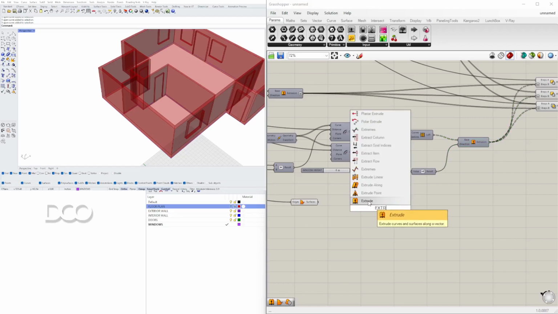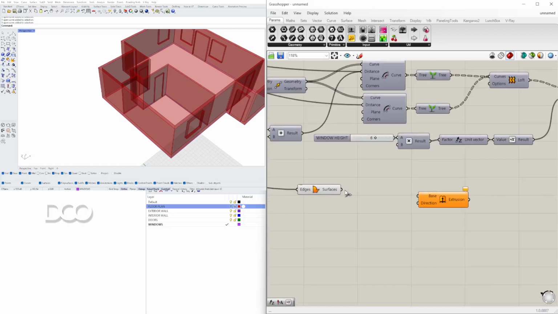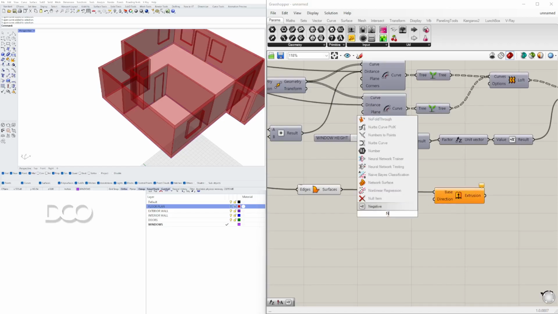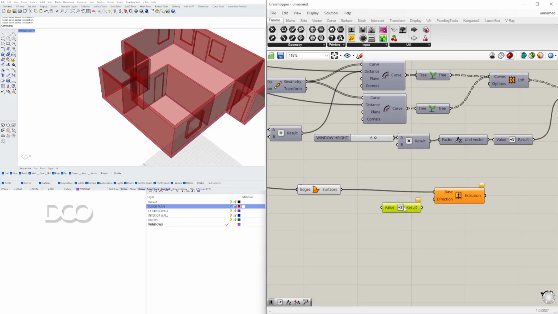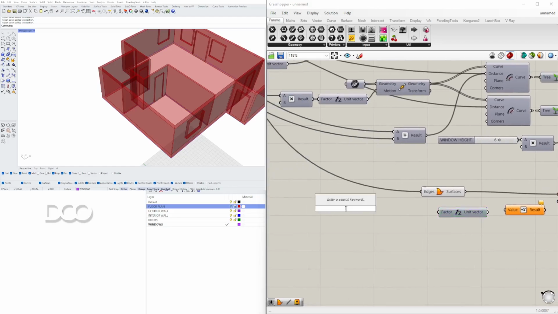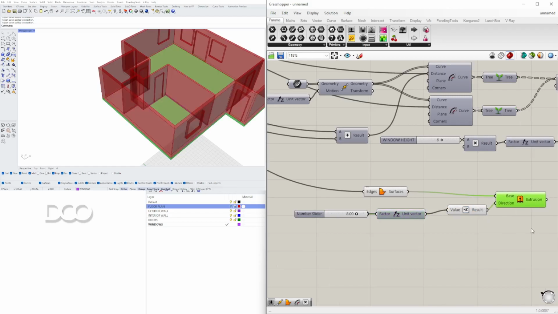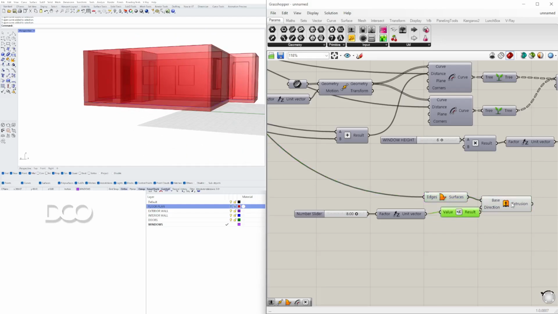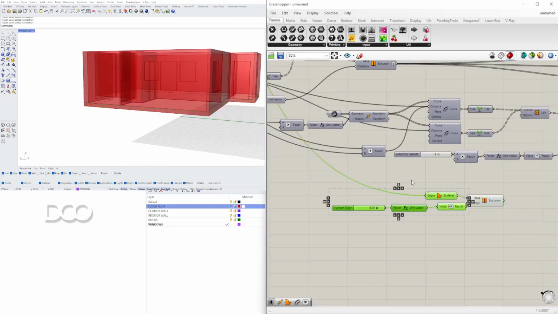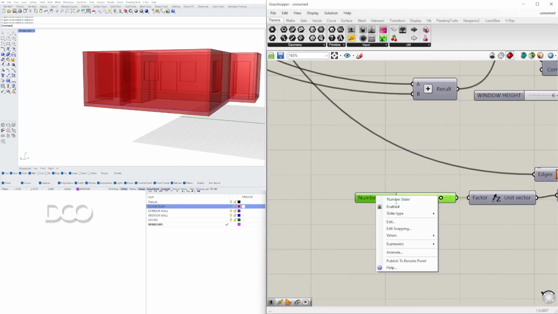I was going to say I might copy that extrude, but now I'll just use this, plug that into the base in the direction we know we want to go down. So we'll go negative and then Z, and we'll use an 8.00, so it'll be a ground slab of 8 inches. And it will go, I think, down. Yep. Let's disable preview and call this floor slab.